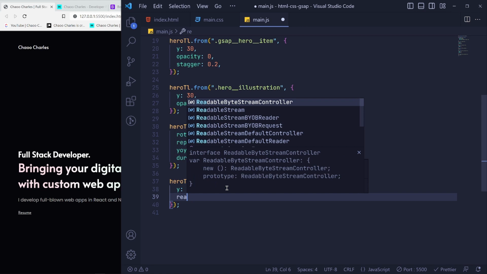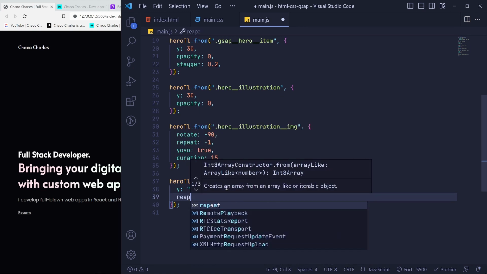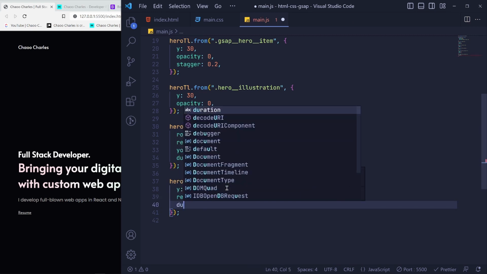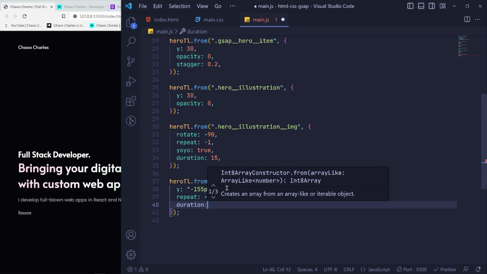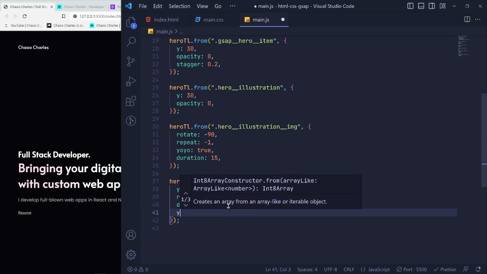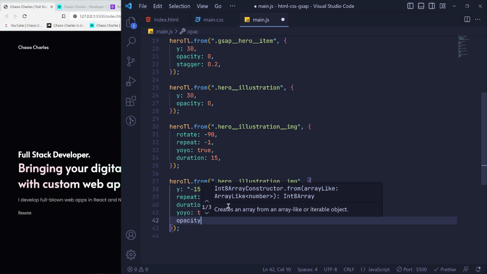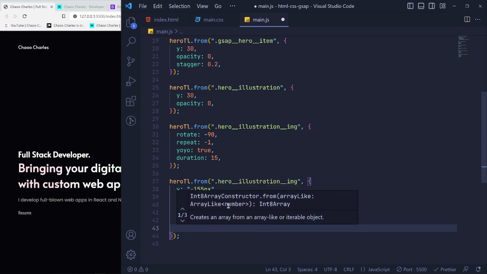Okay, so if it reaches the end, it will repeat. And also we give it some duration of about 10. We want it to go back and forth, so we use true. Then finally we can maybe add an opacity of 1 here, and a delay of about 2.